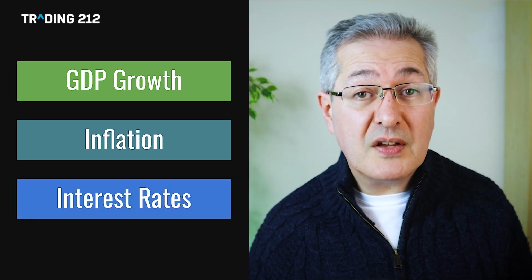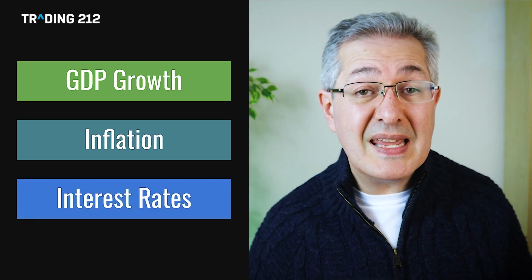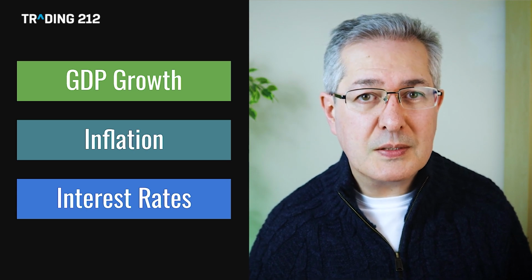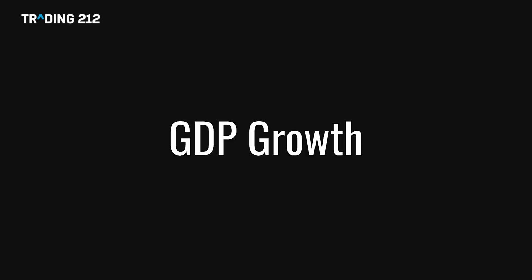Inflation is the rate at which prices are changing, and if this is too high or negative, this is usually a toxic environment for stocks. And when interest rates are rising sharply, this usually negatively impacts stock prices, particularly growth-oriented stocks. Although these are the broad principles, the story for each variable is more complex, as we'll see for GDP growth.